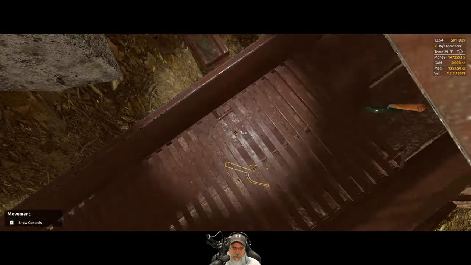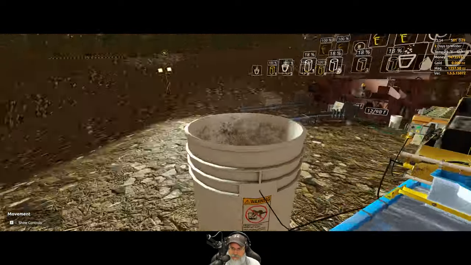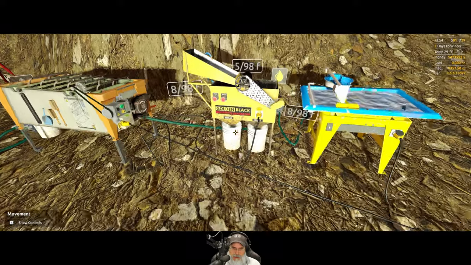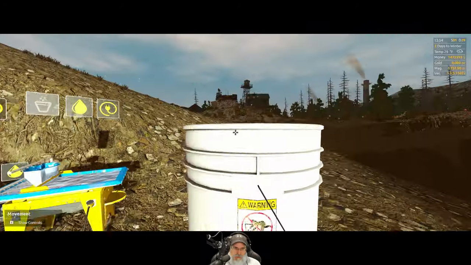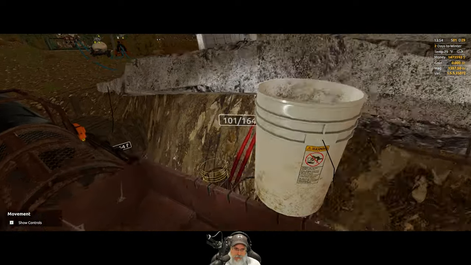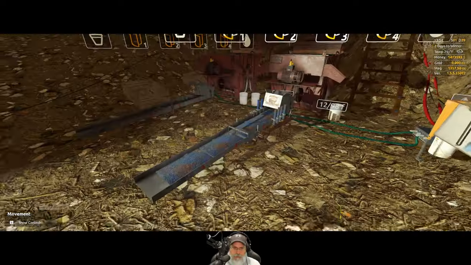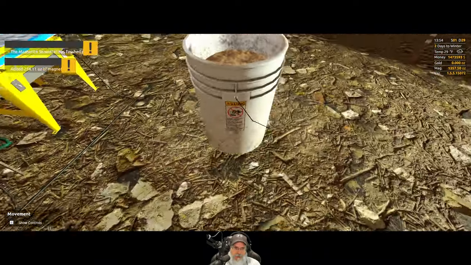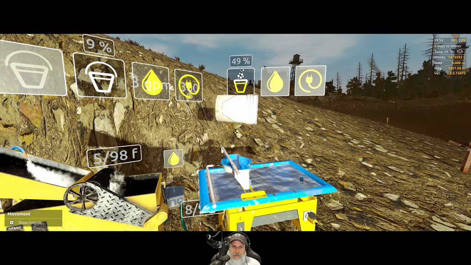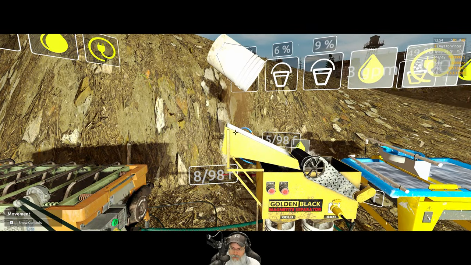Okay, so we get all of these? Yes, we did. All right, let's grab this bucket. Hop on down here. Dump this in the magnetite separator. We'll go run this back up while that's running through, so I don't forget. And we'll start grabbing the planter buckets here. Okay, so we're going to dump this in here and get that going in there.